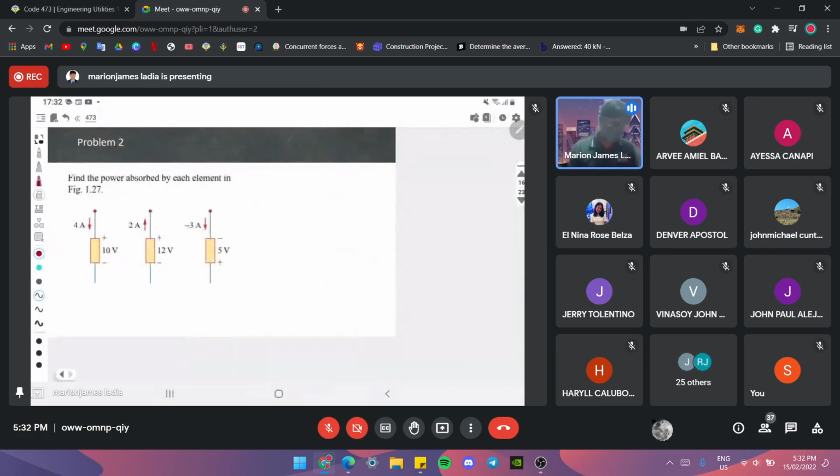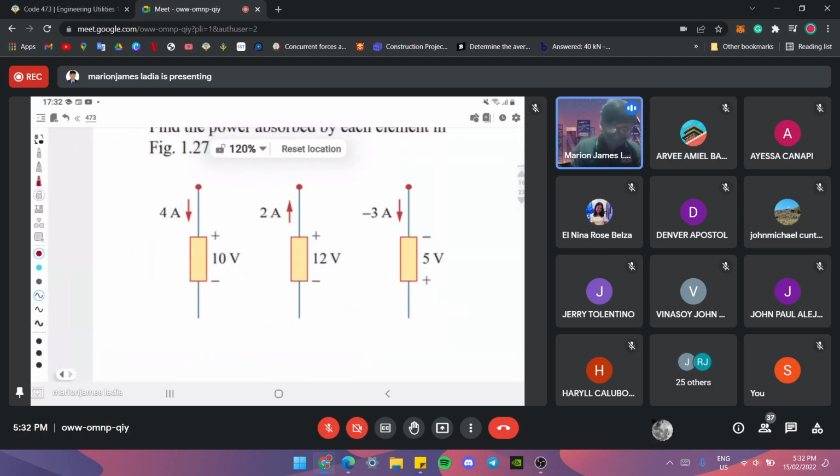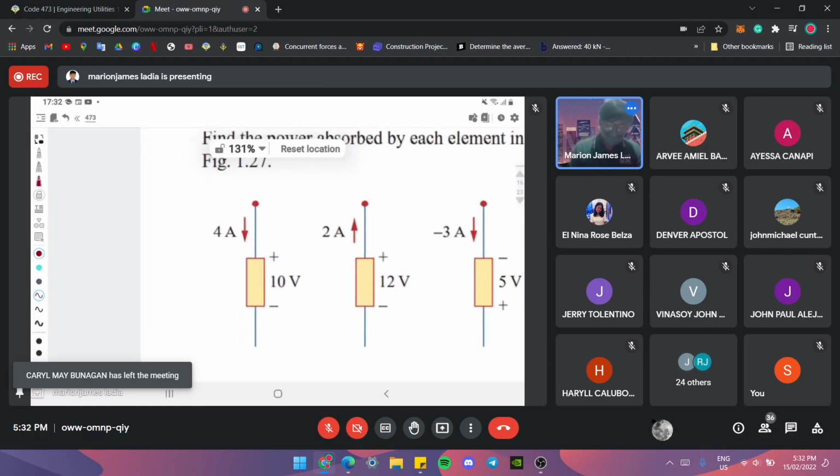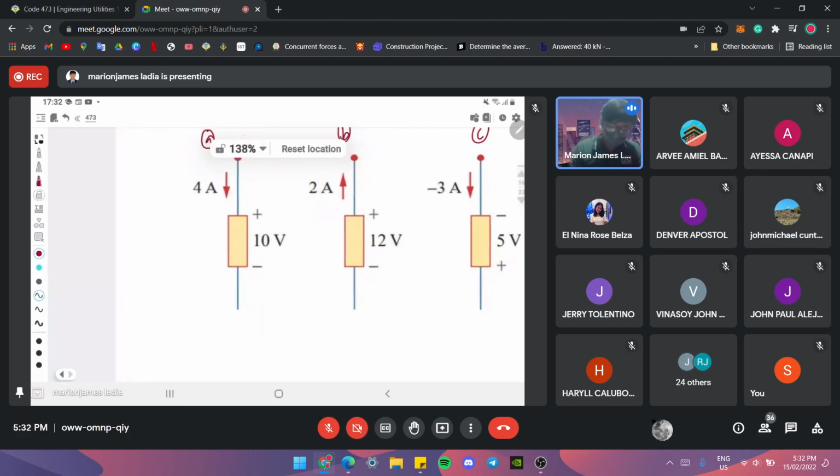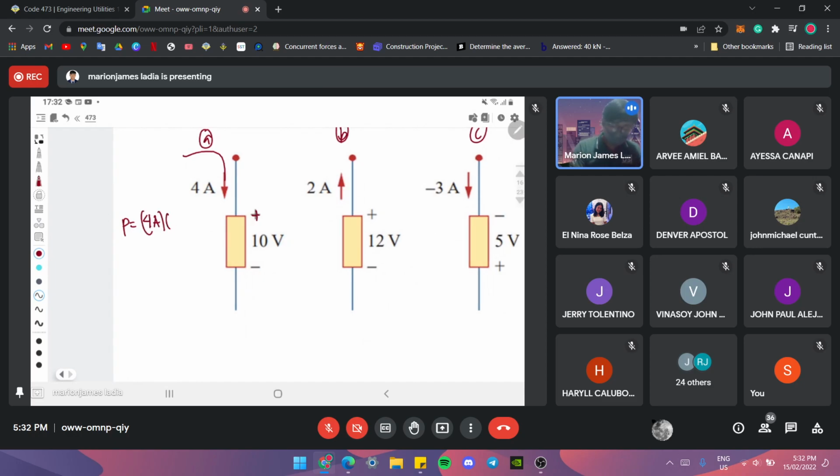Okay. So dito i-apply natin yung tinatawag nating passive sign convention na naturo kanina. Sa first diagram, ito yung A, B, C. So at our diagram A, we have 4 ampere. So power is equal to, take note, yung 4 ampere natin, mapapansin nyo, papasok sa positive. So you'll have positive 4 ampere of my current multiplied by my positive 10 volts of my voltage. So therefore, we have a value equal to 40 VA, yung power natin. Okay, 40 VA, or it is equal to 40 watts. Okay, that is our power.